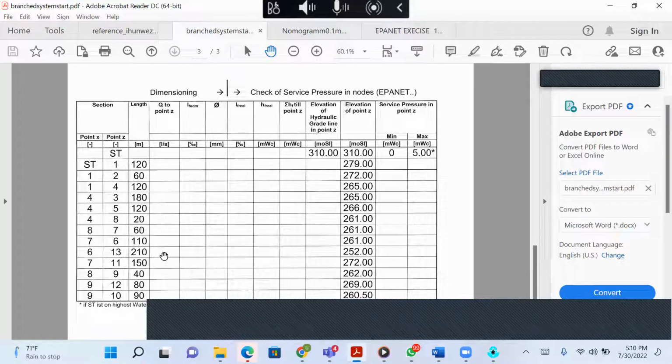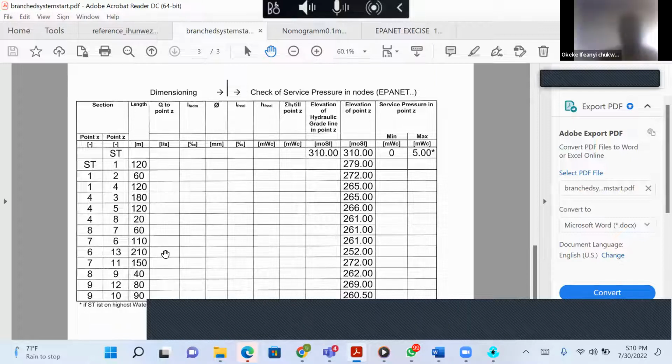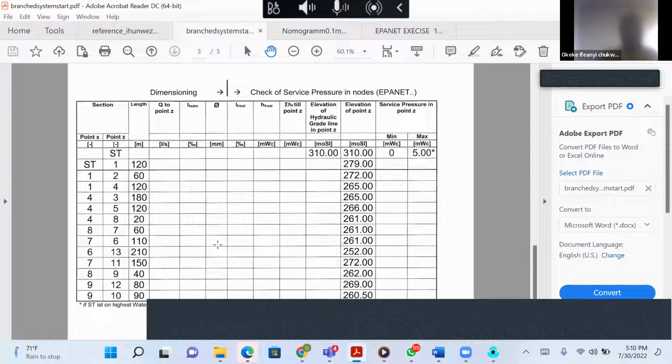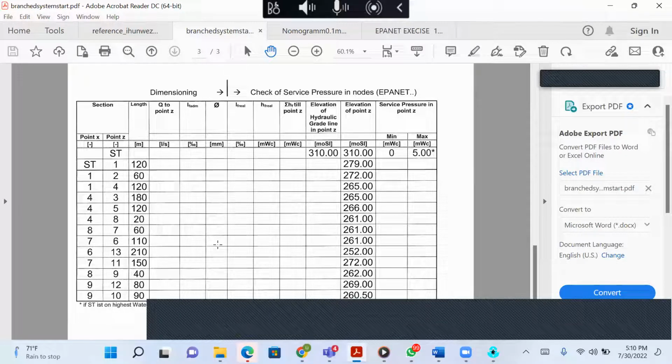The length is here, sorry. The diameter is the diameter we got from our nomogram. Let's say the diameter should be 50 mm. That's what we got that day. Because the discharge or the water demand, depending on how you want to call it, is about 0.58, which is less than 1. So when we read it from our chart, I think we got a 50 mm pipe.